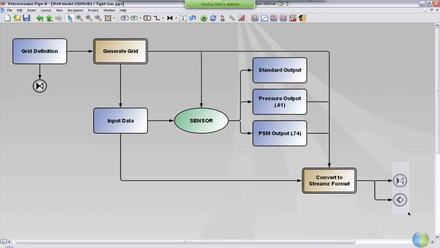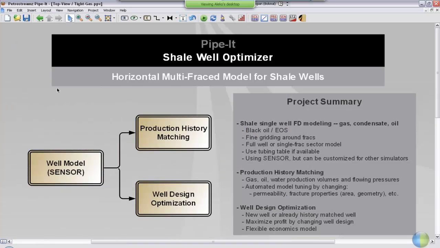And the rates and pressures are then transferred into downstream parts of the project. Then we go up into the top level of the project. You can see the model output data is being transferred into the two remaining parts of the project.